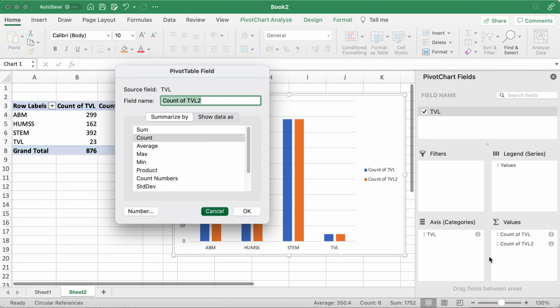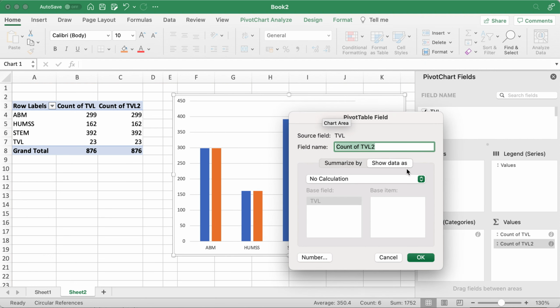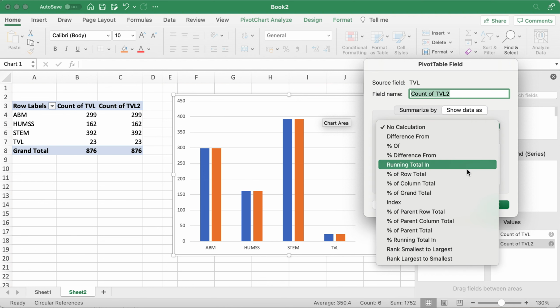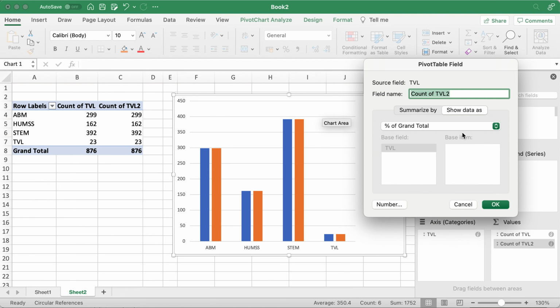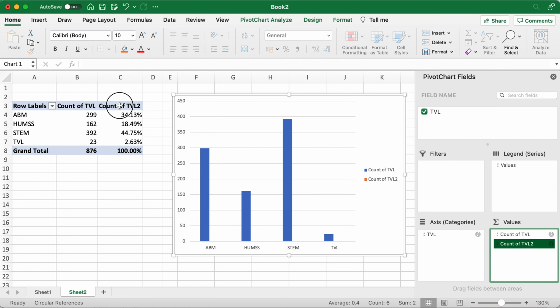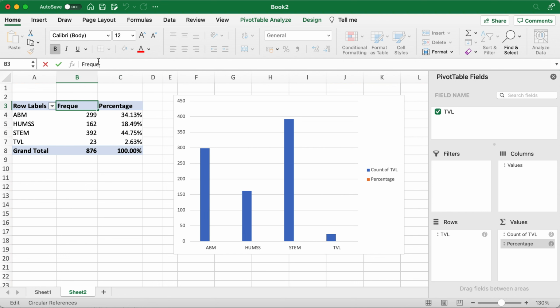What I did is you just click on this small i, just click that. And then we want to show data as well. By default it's going to be no calculation, but we want to see some calculation. Specifically, we're going to show the percent of grand total. So what is the percent of this per row compared to the grand total? We click on that, and then we just click OK, and then voila, we have that. Of course, we can just rename this into percentages. And over here, we can call this frequencies.